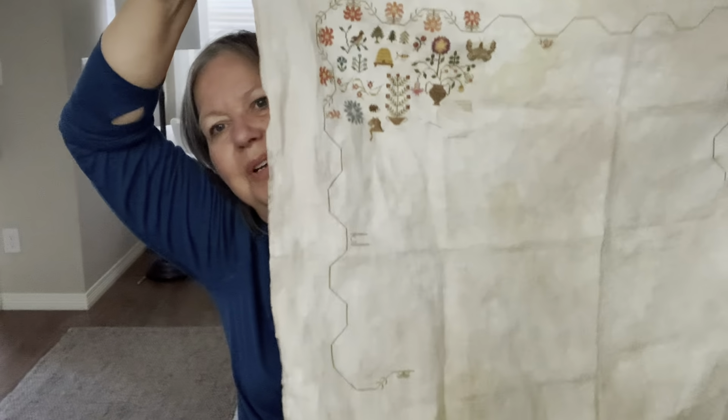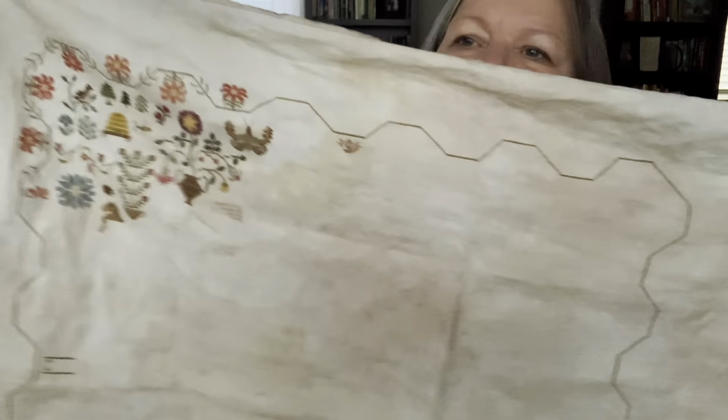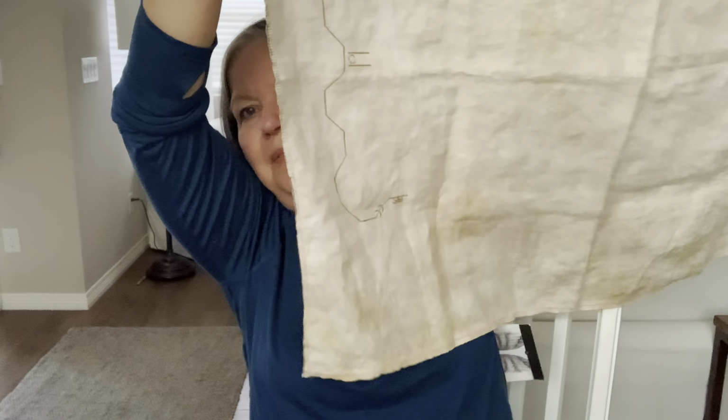And if you want to see one beautiful finished one, then you can go see Celeste. She did a beautiful one. So I've got the border on 2.5 sides, and this linen is beautiful. It's a Seraphim and it's Dusty Road. It's 40 count.